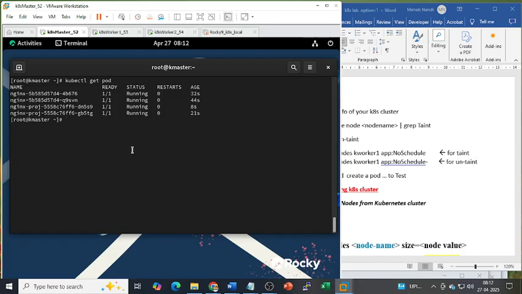Can you tell me why I just deleted the pod, but it is still there? Any idea from anybody? Yes, maybe the init container or the sidecar running in parallel? No, no. When you delete any pod, automatically it deletes the init container, sidecar, everything. But still it is running. Why? In the ReplicaSet, in the YAML file, we mention that two pods should run, so whenever one gets deleted, due to the auto healing feature, it comes up automatically.